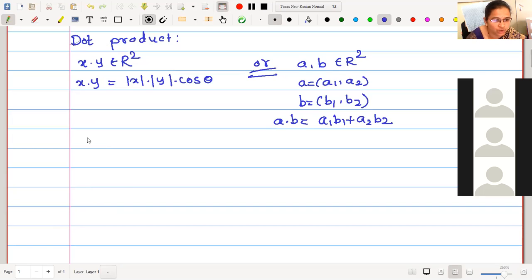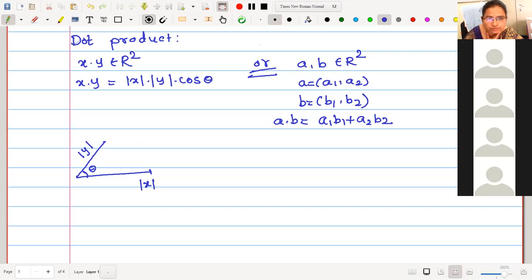Okay, let me show you how. Suppose this is mod x and suppose this is mod y. The angle between the two vectors is some theta. Now what do we want to do? We want to bring both the vectors together on a single line so that we can use the ordinary multiplication definition. Therefore, here there is an angle between the two vectors as theta. So either we have to take mod y on the x vector or x on the y vector.